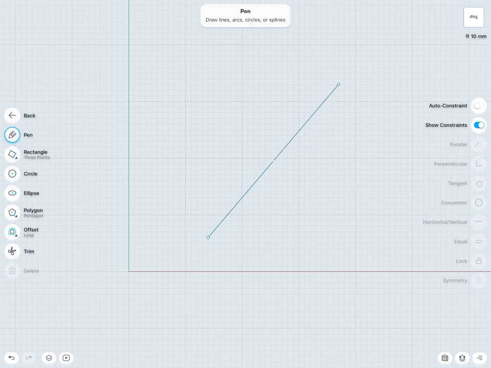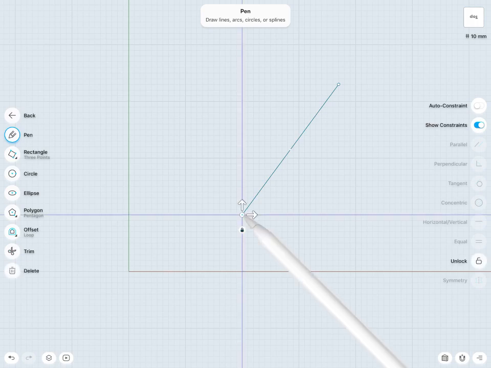Similarly, just like I did for the entire line, I can do this for individual points as well. So if I tap to select the bottom point of my line here, currently unconstrained, I can move it wherever I'd like. But I can lock in that individual endpoint as well. Now notice I could lock it on the right hand side under all of my constraints. I also have this little lock icon right underneath my point here, and I could tap that as well. And once again, I see that darker color coming in, showing me that it's locked in. So this is just another way to lock a point in, maybe a little bit faster. But it's done the exact same thing. So now my bottom point has been locked in.